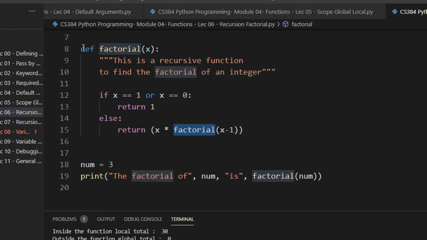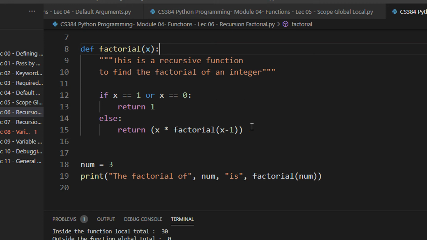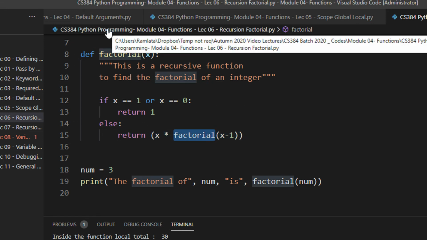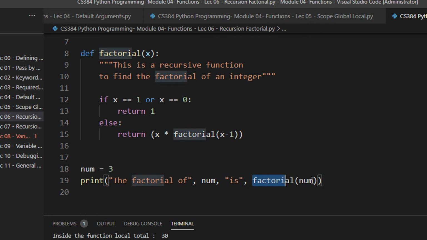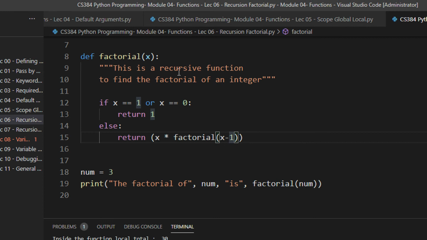See, now if you see this entire definition, when I expand, you will see that I am calling the factorial function from the factorial function. Of course, the first instance has to be from the main, or else the function will never be invoked. The first instance goes from here. Then the factorial function is being called by the factorial itself. So now what happens? Our number was 3. 3 gets copied into x.